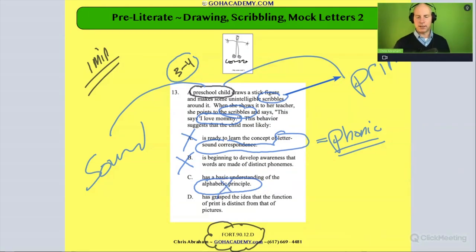I think the clues, because these are all way too advanced for this preschool child, the clues is the scribbles. You see scribbles, and what you need to realize is that literally is the child indicating an awareness that print, even though they can't do it yet, they know that print represents ideas and words and thoughts.